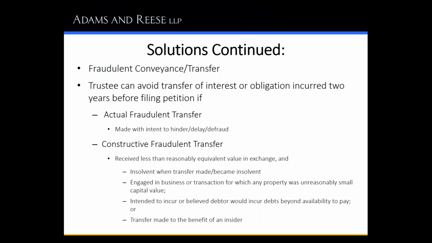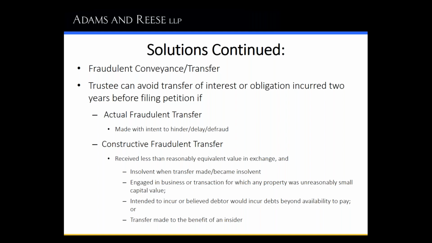Fraudulent conveyances come in two forms. There are actual fraudulent conveyances and constructive fraudulent conveyances. Let me put it simply, as I tried to do with the preference example. A fraudulent conveyance is a tool that a debtor uses to get his assets out from under his creditors.